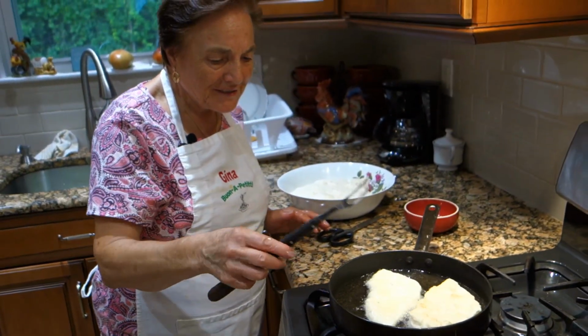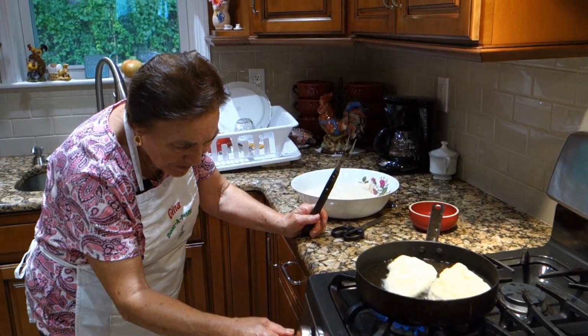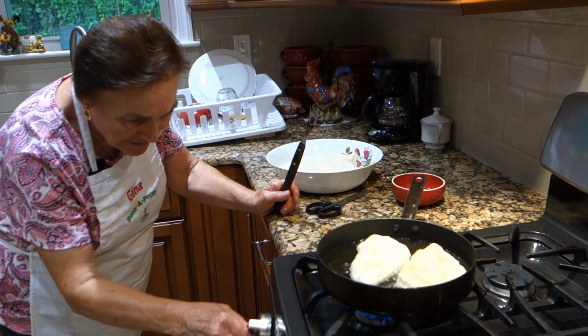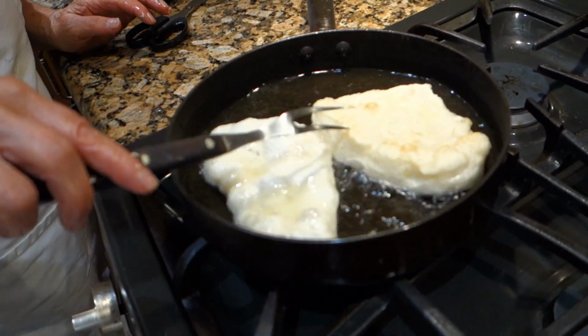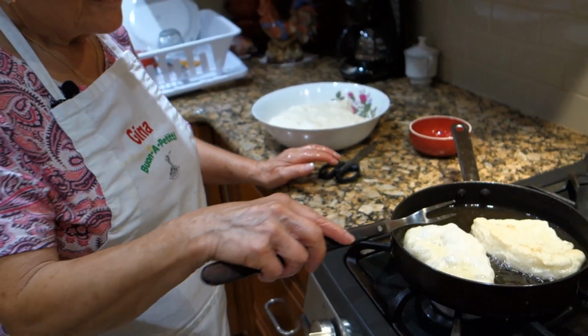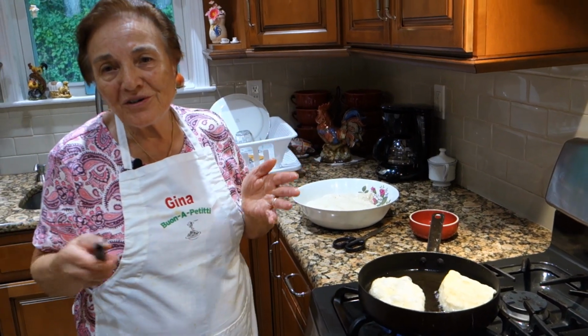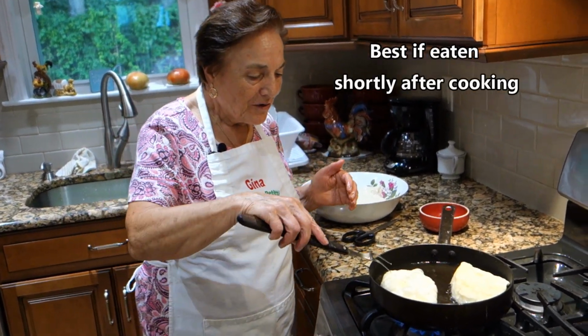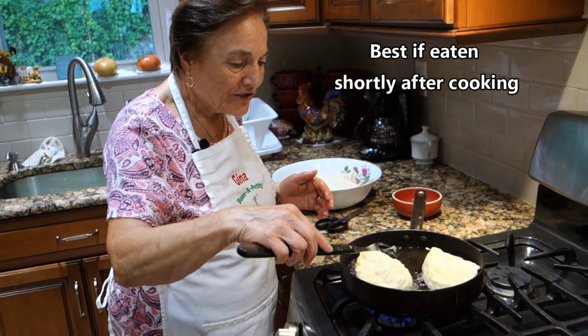And when you make this, make sure the oil is already nice. I want to make it a little low, otherwise they burn. And this is special when you eat it right away. Do you want to eat it tomorrow? It's different. You have to warm it up and you eat it, but it's not the same.